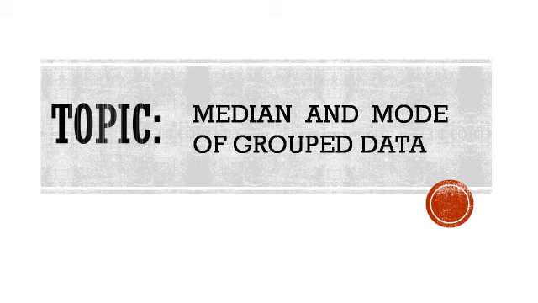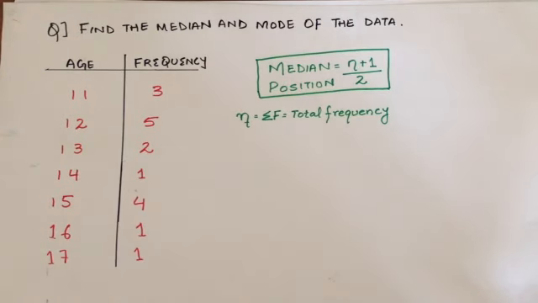Well, today we are going to look at how you can calculate median and mode of the group data. As discussed earlier, group data is always in table form. So today we are going to look at how you can find median and mode of group data. So this right here is a question. Let me just go ahead and read what the chart says.